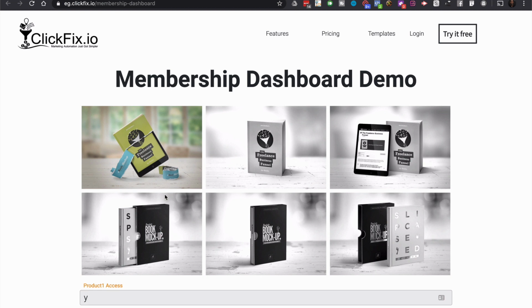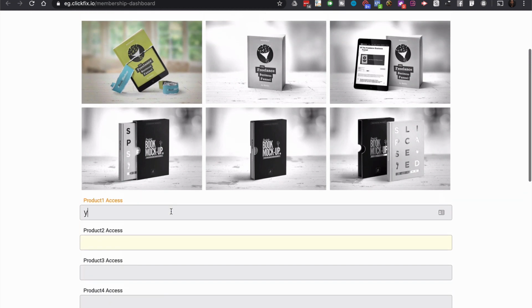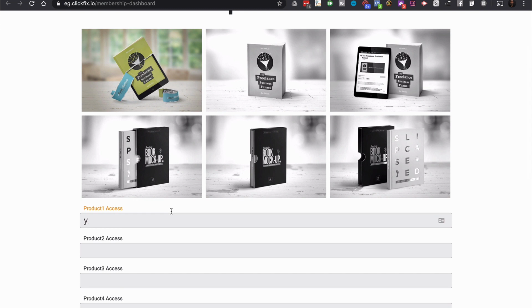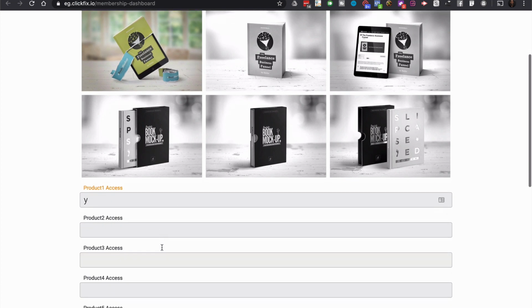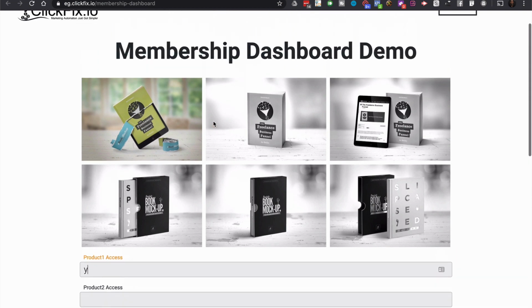What you just noticed is I have these fields down here to quickly allow me to control this, or if you visit this page, allow you to control it as well, so you can see how this effect works. In the real deal, of course, you wouldn't have these fields showing, but they would be on the page either as hidden fields or just hidden with shortcodes. They would pull the value from the person's actual contact profile and show a black and white image or a color image based on what access they had.